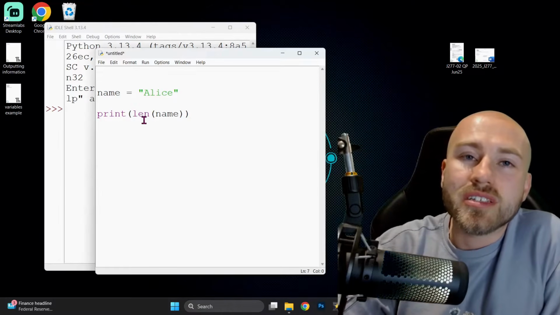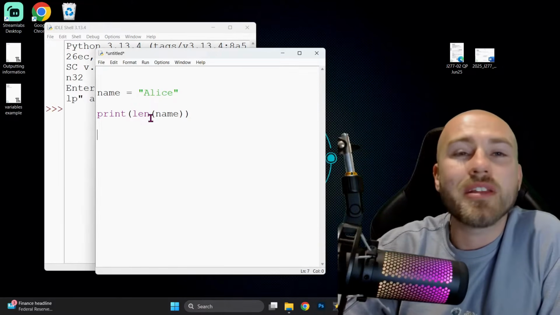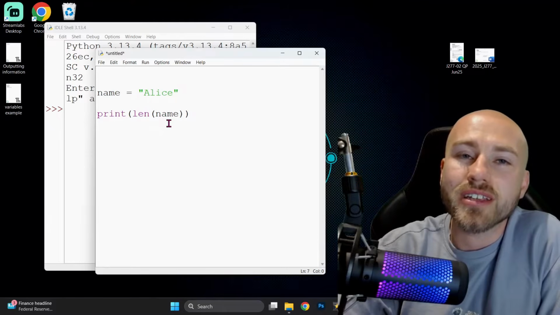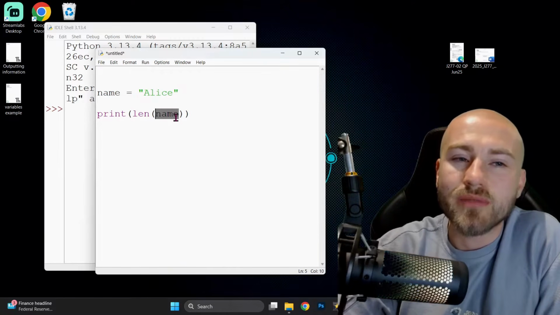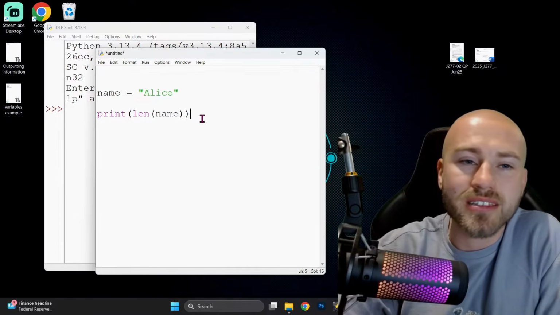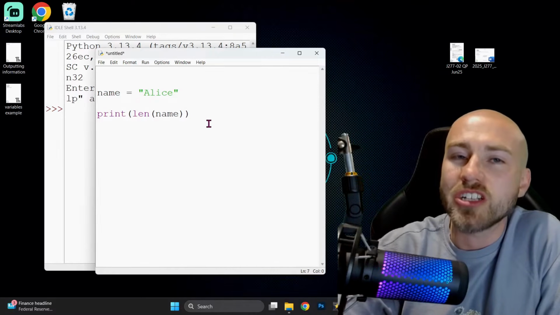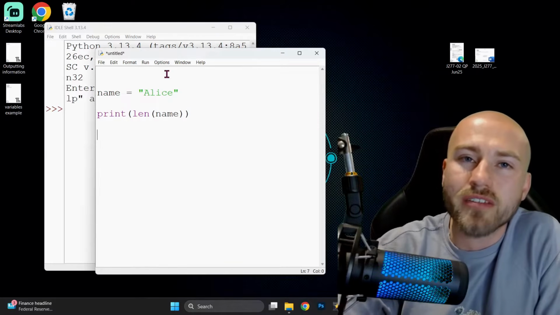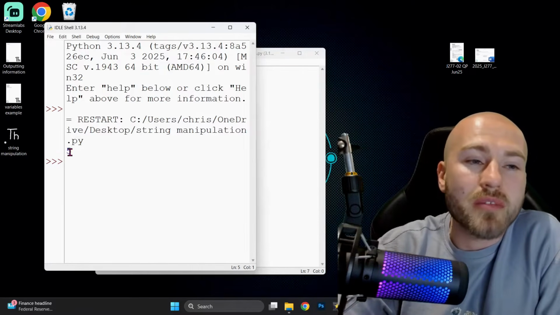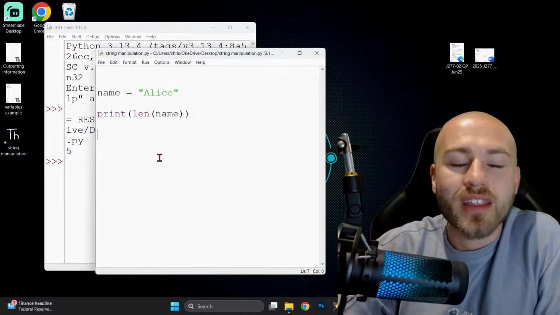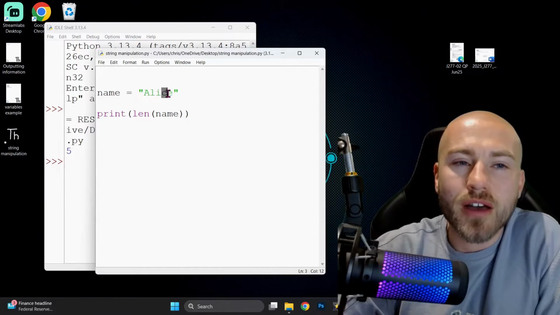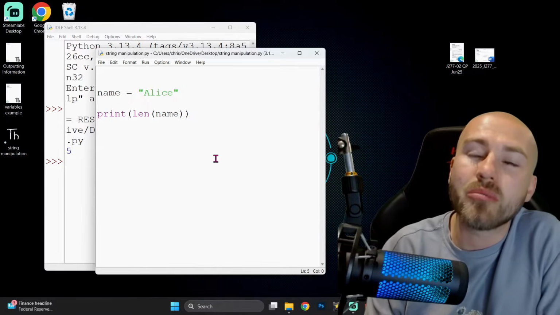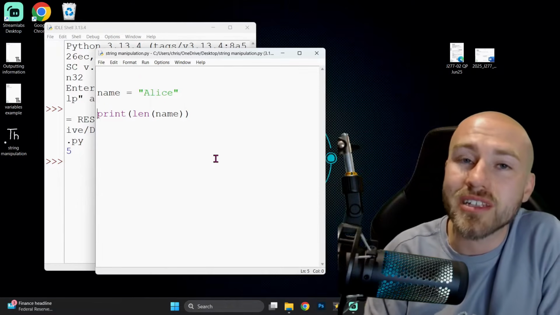Now I'm going to use the technique which is known as len so I can see how many characters are currently in that string. So let's run our program with len like this, and then we've got name, the variable, inside an extra set of brackets so that we can use len properly, so we can check how many characters are in that variable. So the result of running this program is it's outputted a 5. And if we just go back to my program and quickly check, we've got 1, 2, 3, 4, 5 characters, which is why it's outputted a 5. So it's being correct, it's counted it exactly.